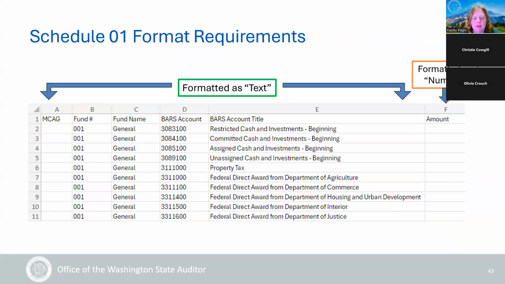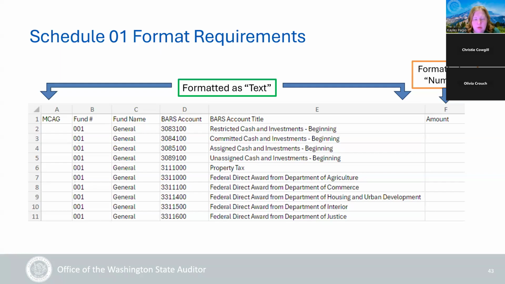So now talking about the Schedule 1 and preparing it, it's important to have it in the correct format to avoid issues when uploading it into the filing system. Now, if you're using our template, it's already pre-formatted, so the intent is for you to only input the amounts where applicable and not alter any of the basic formatting. That means no additional headers, subtotals, comments, deleting columns, etc. And this really applies to all templates, so keep that in mind.